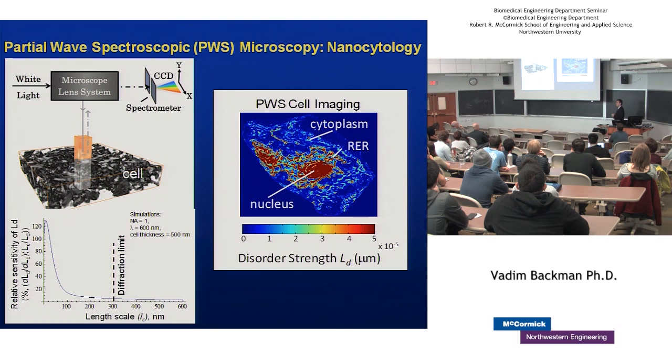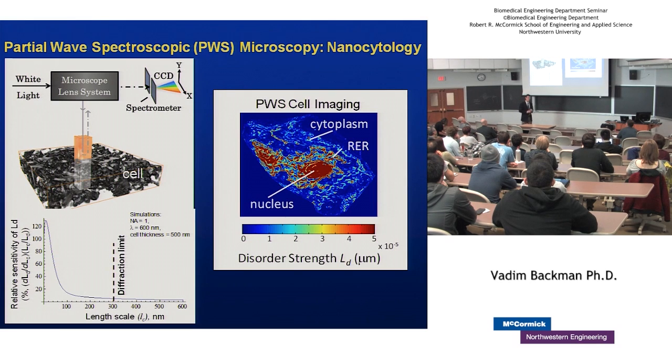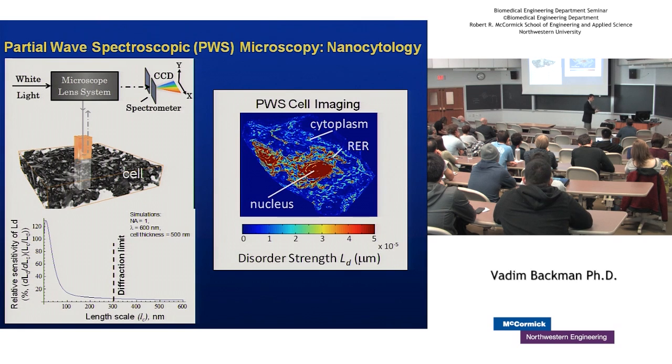Another example, now looking at individual cells, which provides even higher sensitivity to the nanoscale, is partial wave spectroscopic microscopy, and I will talk more about this in a few minutes. This was one of the examples that I chose to tell you in more detail. The layman name of this technique is nanocytology, and it happened in the following way. I was giving a talk about partial wave spectroscopic microscopy, repeated several times, and there were lots of doctors in the audience, and one of them said, I can't really pronounce this thing that you said, but it sounds a lot like nanocytology to me, so let me ask you a question about that.